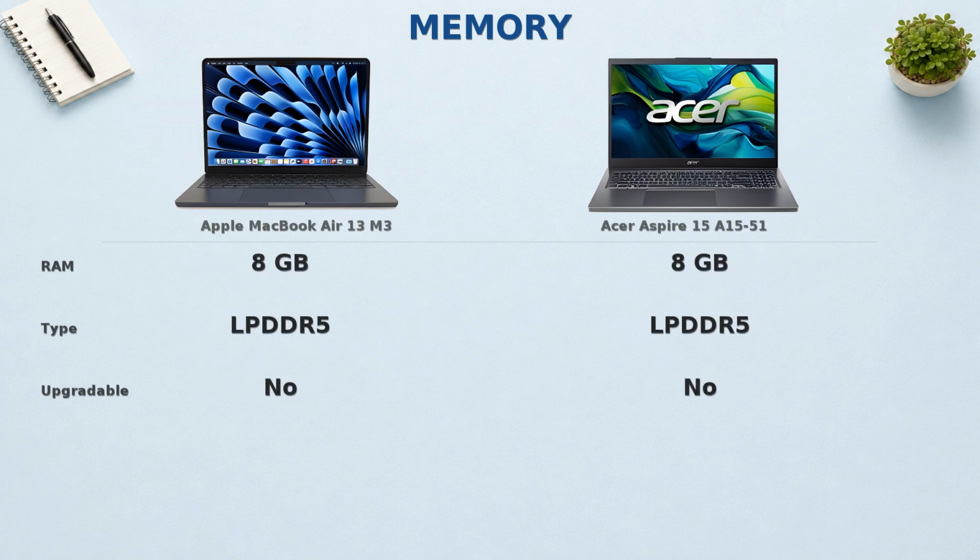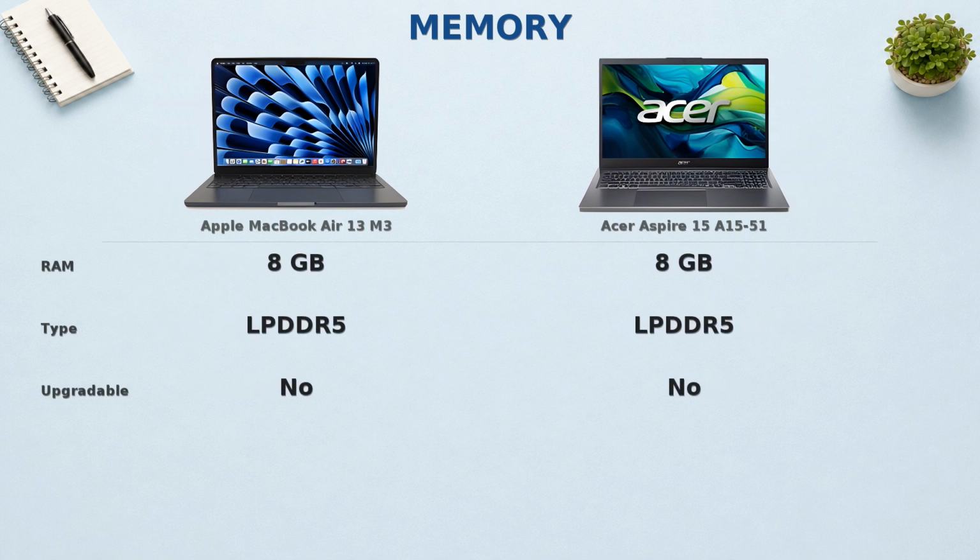Both the MacBook Air and Aspire ship with 8 GB of RAM as standard at this price. Each uses LPDDR5 memory, and neither model allows you to upgrade the RAM after purchase. There is no difference between them for memory in the base configuration, so multitasking will feel the same.